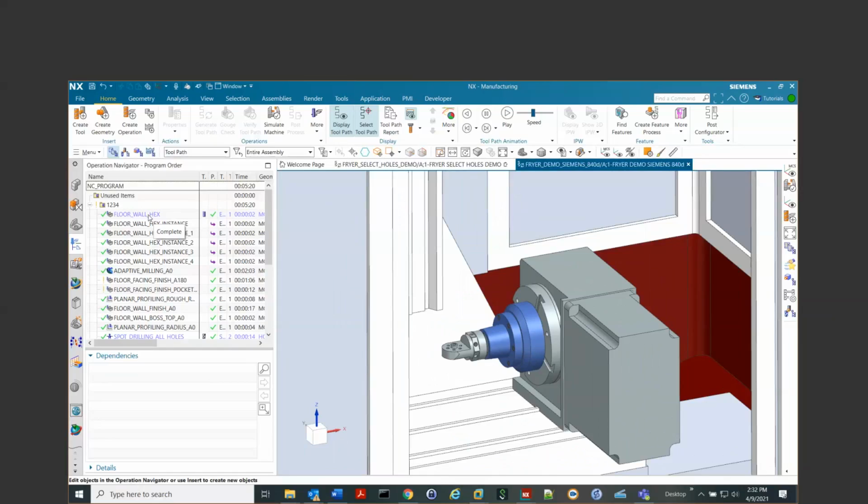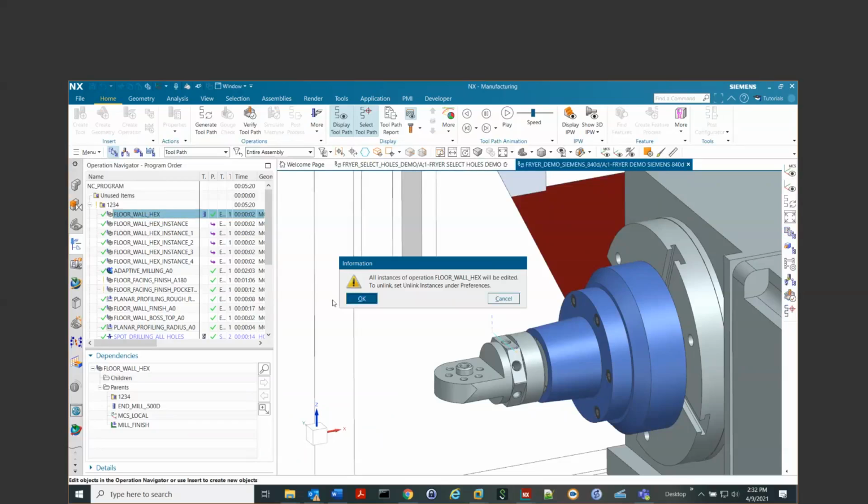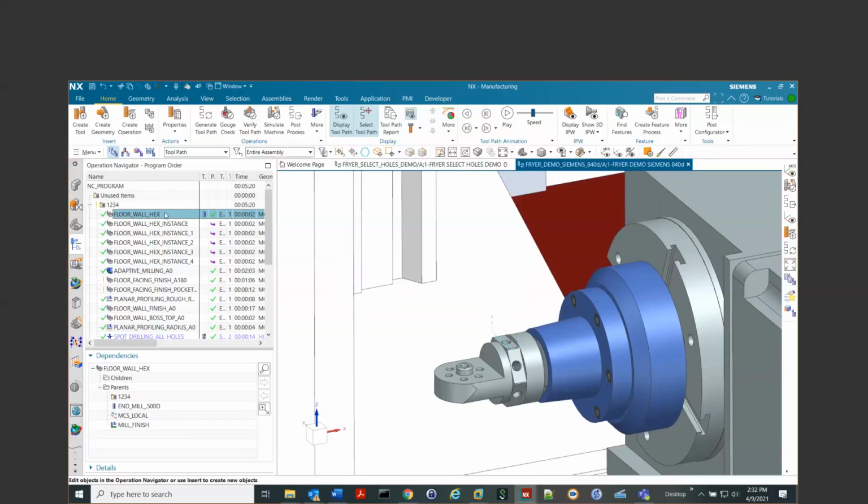I did a floor wall, which we described in the previous demonstration. So the floor wall is just going to come down and cut that one surface. Now, I have two choices here. I could either copy the motion around, or I can instance the motion around. If I copy it around, each one becomes individual. If I do an instance of it, however, it all is related back to the first operation I created. So if I do any edit on the first operation, all my instances get that edit. If I change the speed and feed on just the first one, they will all have the speed and feed changed too.